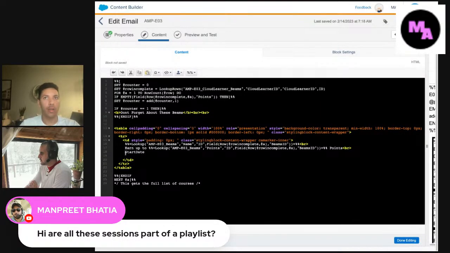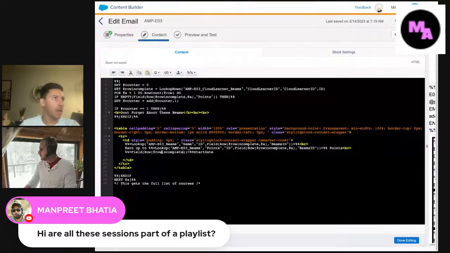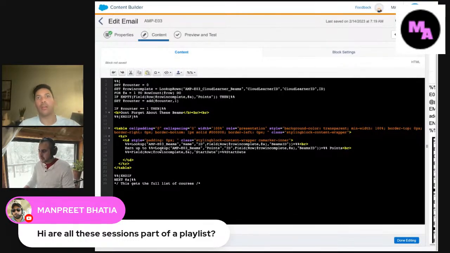So we have %%, so we're grabbing %, and we're going and saying, go find the field in the row of row incomplete, where the for loop is running through, and find me the start date. Okay, so let's break it down.